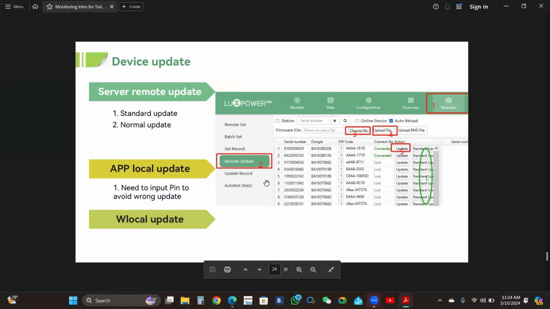Then you press device update. You can update the inverter online, through the app, or we have a software you can install on your laptop. If you cannot access the internet, then you can use what we call local update. With the app, we usually use the standard update.